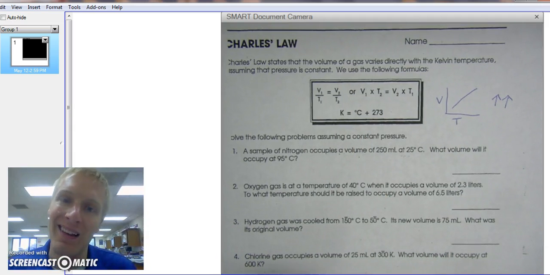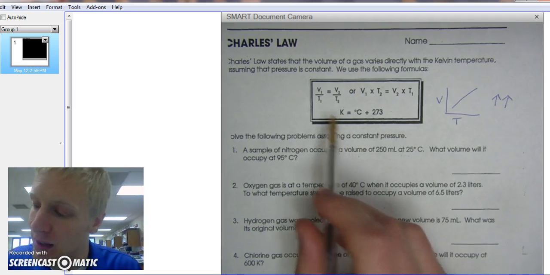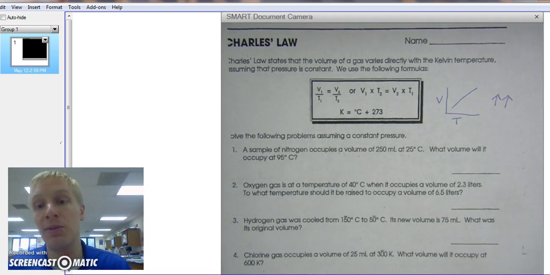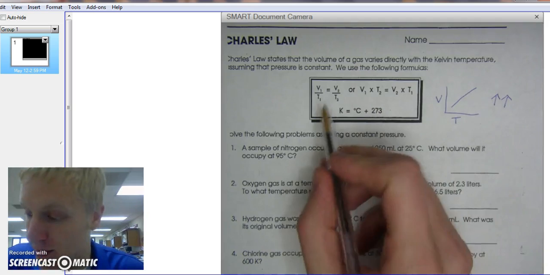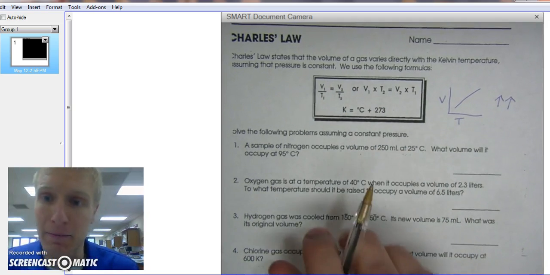When talking about gas laws, what would be more helpful? Not really the freezing point of water. What would be very helpful is kinetic energy, the movement of molecules. Because really, Charles's law is saying the faster molecules move, the greater the volume it will encompass. Which is, as volume increases, temperature increases.